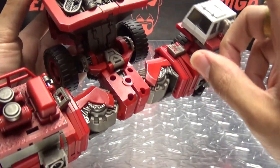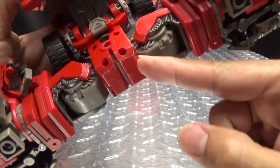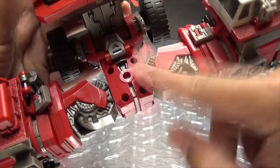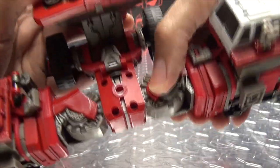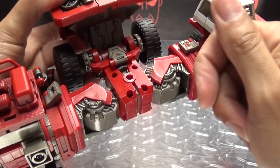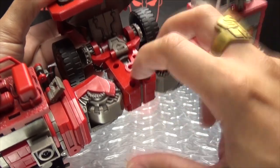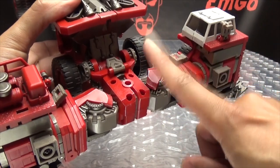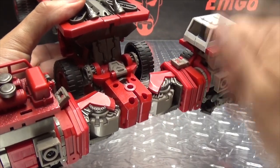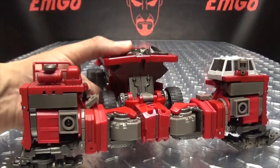There we go. So we're going to take a break and we're going to talk about the fatal flaw of this figure and what broke on me. What broke on me was his leg because the hip ratchets are way too tight. And when I was transforming him, I was just turning his leg and his leg snapped right off because the ratchet was too tight. So, yeah. That's not a good thing. Not a good thing at all. I know some people say, better too tight than too loose. But nope, too tight's not good either, because too tight raises the risk of breakage. And this is a prime example of that. You have to find that sweet spot.